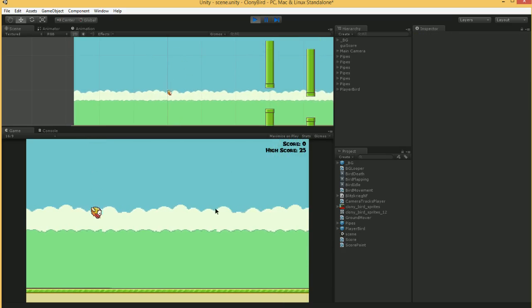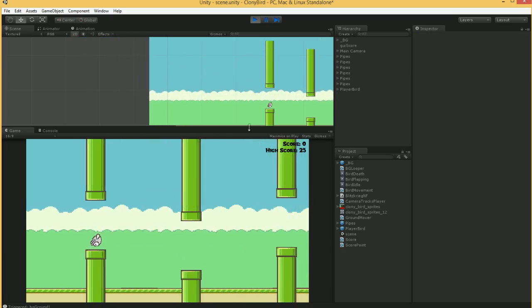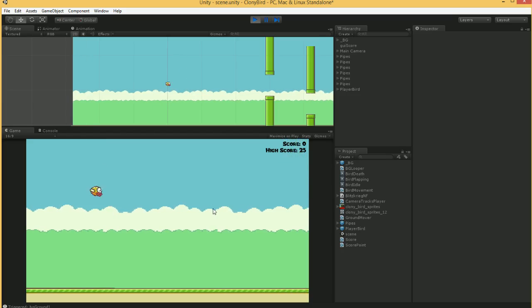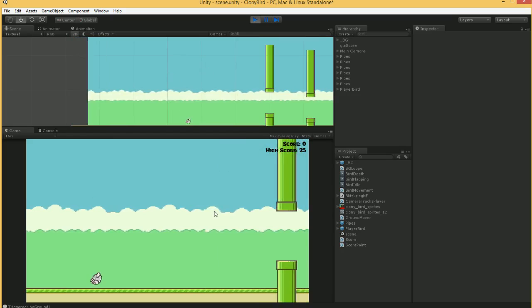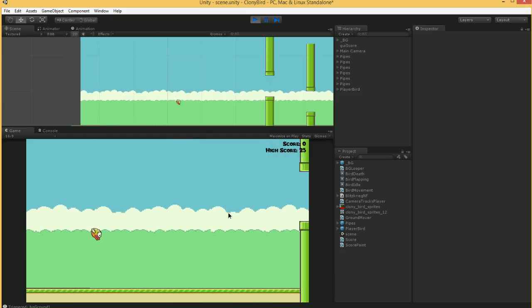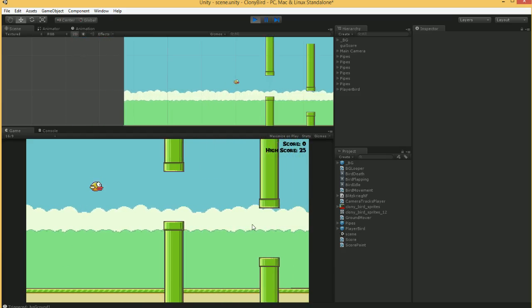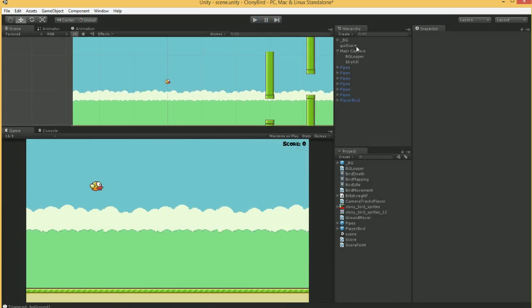You do have to slightly go past the top of the screen. The important thing is that it doesn't look like you die before hitting the top. You're slightly intersecting the ceiling when you die, and the ground is good. All right, not bad. I suppose if I want to make it harder, I could also make the forward speed a little faster, and that might be. Ooh, that would be mean.